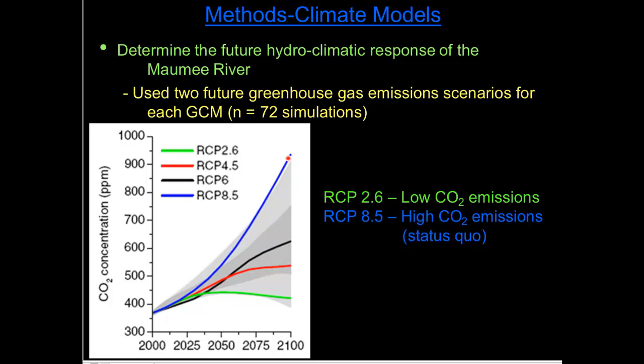So what we've done to simplify our predictions is we've looked at the best case and worst case RCP scenarios. As I move through this presentation, I'm going to show results for RCP 2.6 and RCP 8.5. Just due to time limitations and the amount of time it takes to run these scenarios, we have neglected so far to do RCP 4.5 and RCP 6. The idea is that RCP 2.6 and RCP 8.5 will bound the predictions.